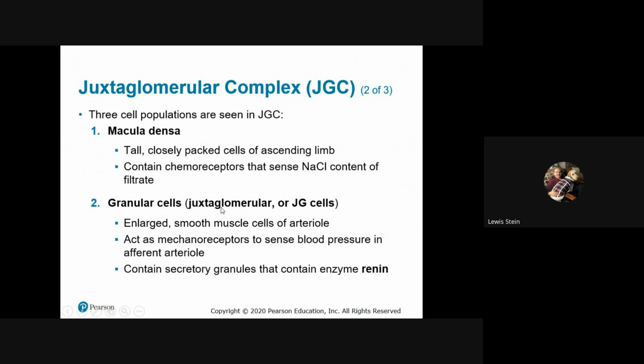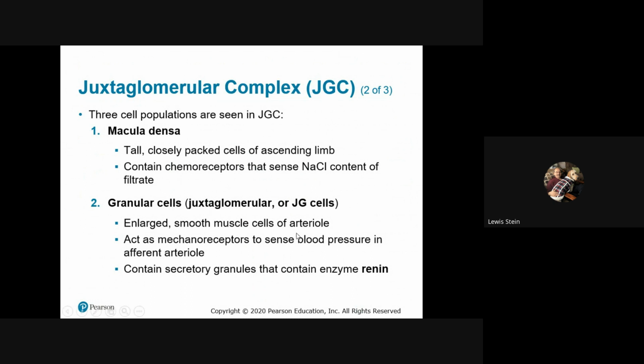So this is the area. You have three different portions. We looked at this anatomically; we'll look at it both ways. Macula densa. Macula, again, don't confuse it with the macula lutea up in the eye. So watch out, words matter in this particular instance. It's the closely packed cells of the ascending limb. And understand when it comes up through there, we've had modifications in water and salt, where to some extent we're concentrating the urine. So they're going to sense the salt content.